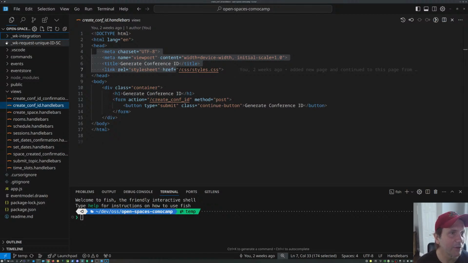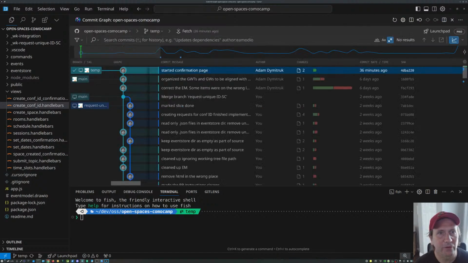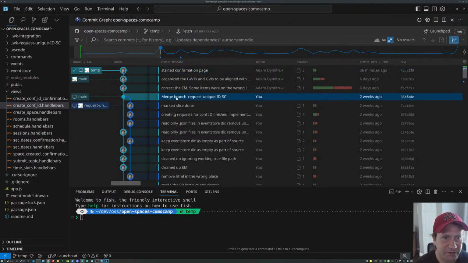So if we look at our graph of our commits, we notice that we have this one already in the request unique ID, and so that should be finished, right? Mark slice is done. So that should be a finished request.